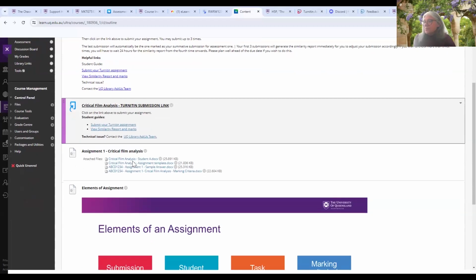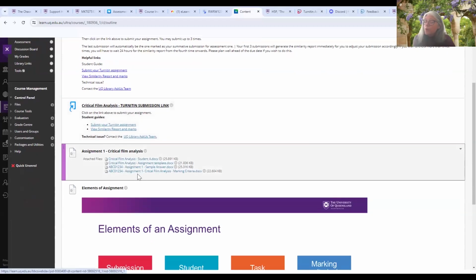Underneath this Turnitin submission link, you should see the 4 resources that have been given to you already in the calendar invitation. The ones in the calendar invitation are the same as the ones here. And apologies, Michael Paul, if you don't have them, but I assure you the participants do.